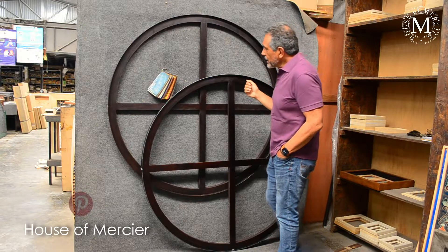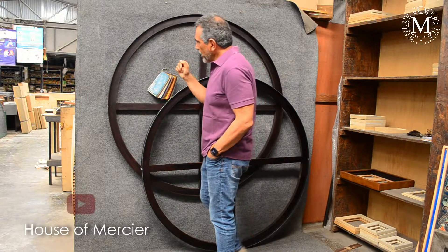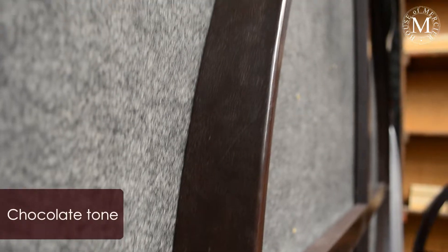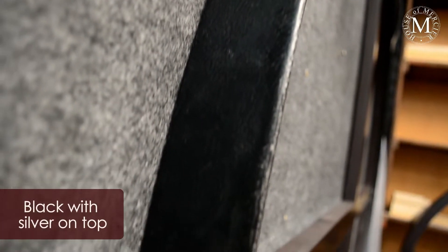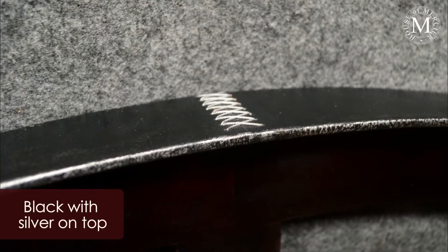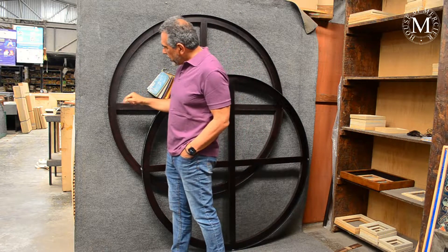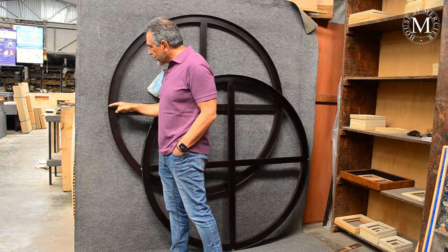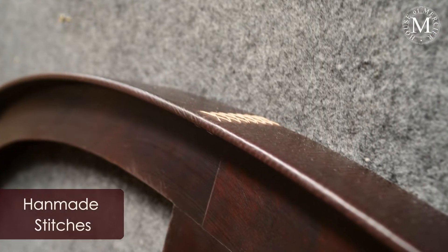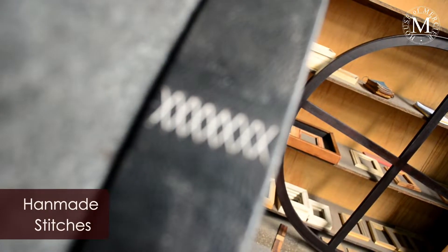What is important this time is that we have made it in two colors. This is a special custom color — it's a chocolate tone, and this is a black on top of a silver tone. Also, what we have is the threads on the stitches which are made in four pieces onto each of the frames.